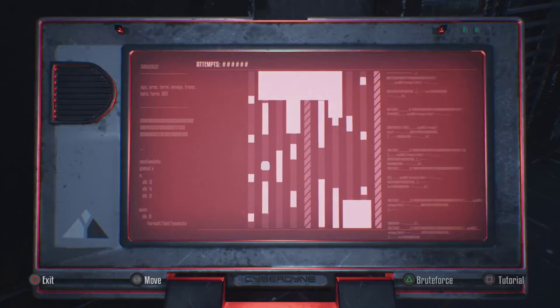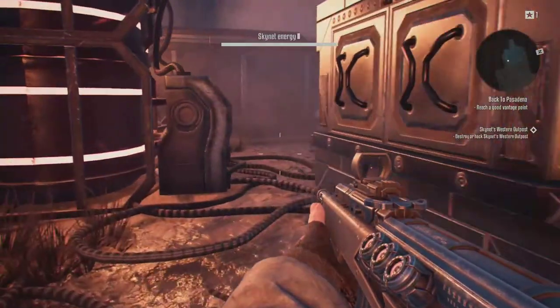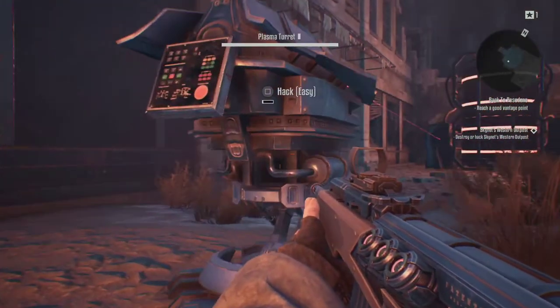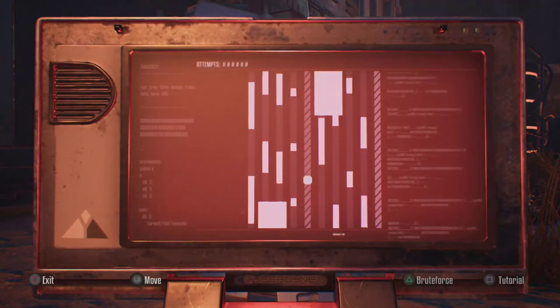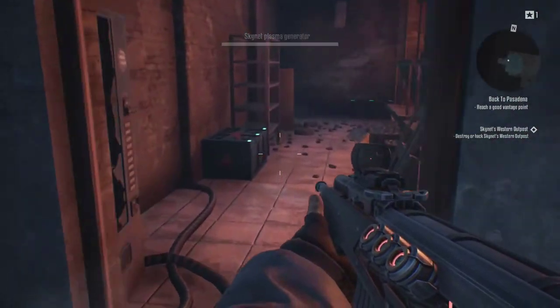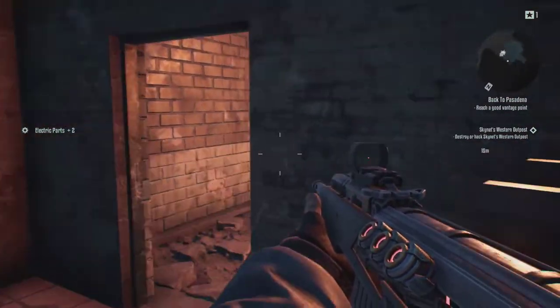Okay, medium. There we go. Whoop. I'm gonna hack ya. Okay. There's this computer, but I'm gonna go searching through here first, because I think I took care of all the enemies. This one seems like the enemies are on the outside more than they are on the inside.